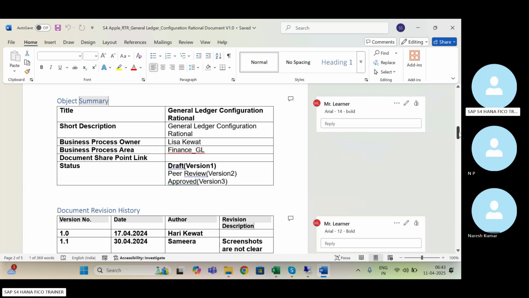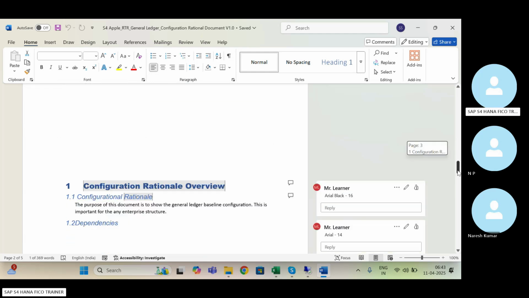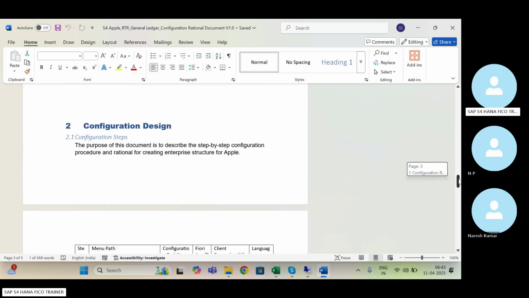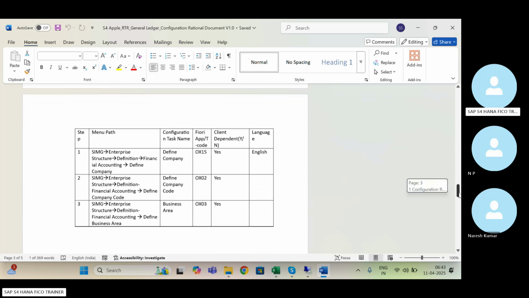So like this, document revision history, then table of contents will be there. Then the configurational review, then here all the configurational full step by step list will be there.